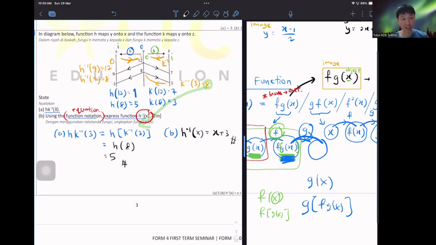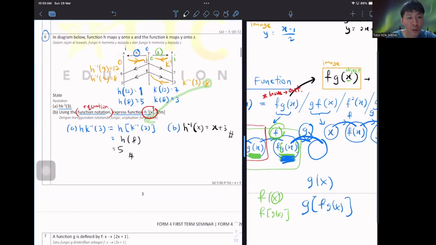Is it good? Number 6 done. So far so good. Not too hard. After 6 is 9. Hopefully you're still okay. Oh, okay, your table is still there. Okay, good.